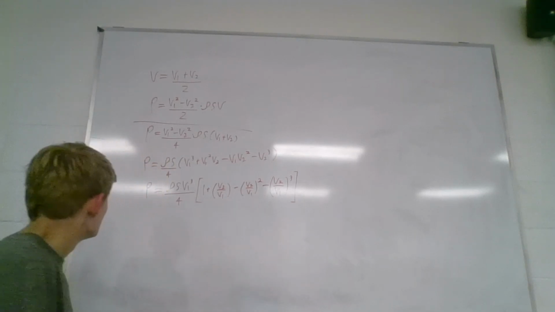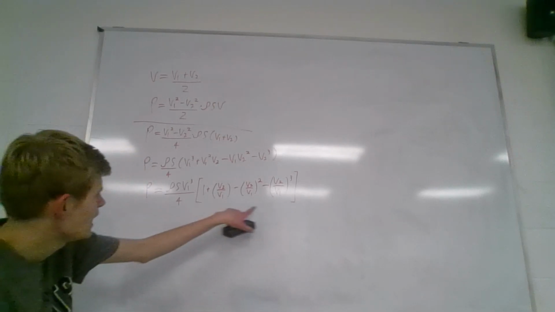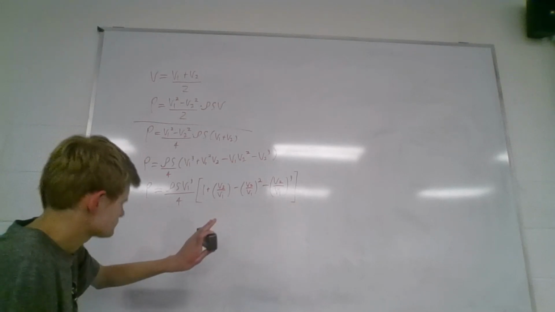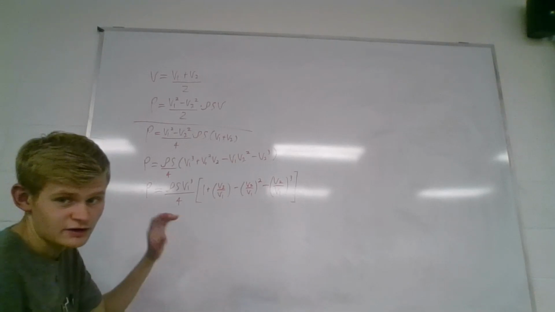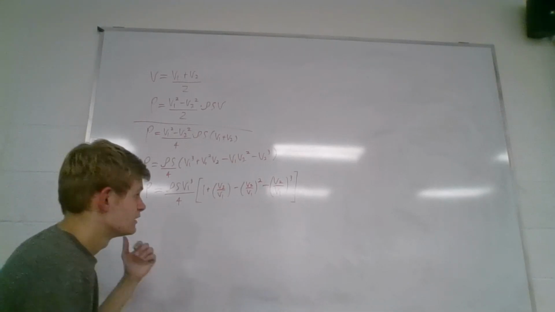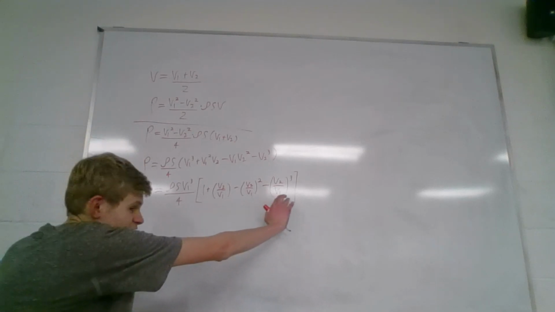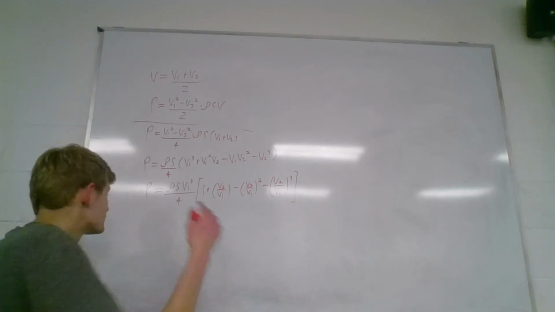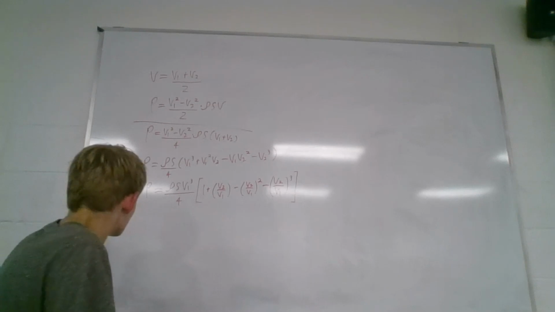And what we want to do now is try to get this into a form where we can take the derivative of it. So how do we do that? Well, if you notice, we have a common variable over here, which is the velocity of the output divided by the velocity of the input. And we have that in various exponents, which is good because we can take the derivative without everything being canceled out, because it would have been a constant.